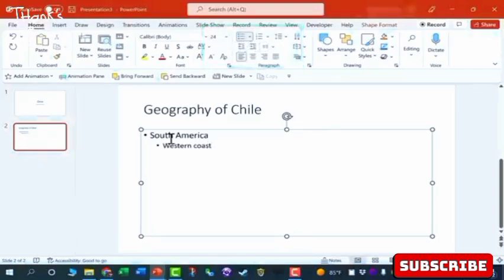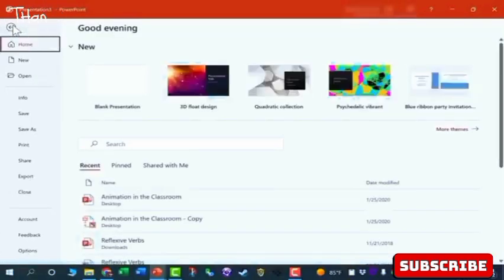Now that I've done some significant work in my PowerPoint presentation, it's a good idea to go ahead and save this presentation. I could simply click this quick save button in the upper left, but I want you to see that there are other options. If I click here on File, it takes me to what's called the Backstage view. And here you can see that we have 2 main kinds of saves. We have just a regular save, and we have a save as.